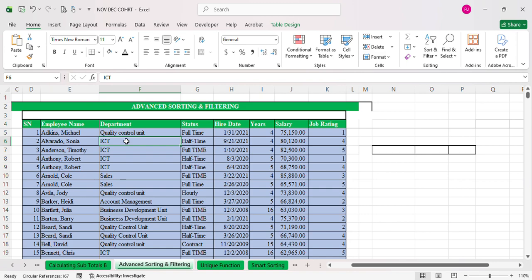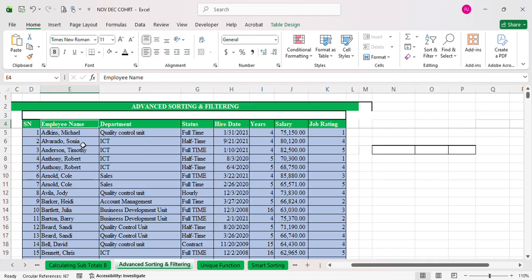Now let's look at the data set we have there. You have the serial number column, you have name, department, and so on. So let's start with sorting text. Now, as you can see, the data set is already arranged alphabetically, that's from A to Z. To sort from Z to A, you don't have to highlight the entire data set like some persons do.